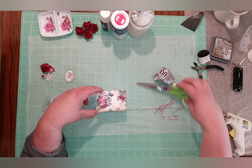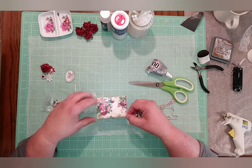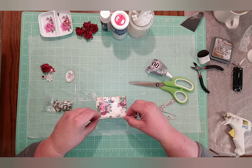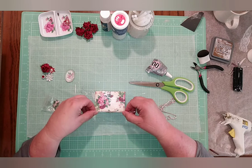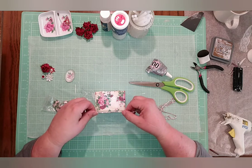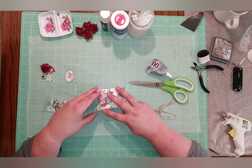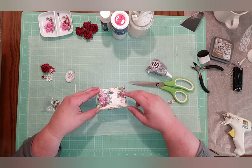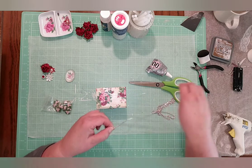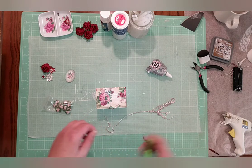and I found out that this chain is better to be cut with scissors rather than wire cutters, because wire cutters tends to break it. And so I'm going to measure it, try to eyeball this here. It'll stay. Yeah, that's good. It'll go from here to here. So I'm going to go ahead and cut that right there. Perfect.